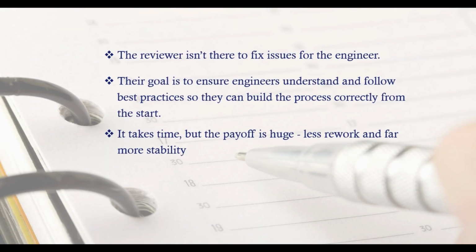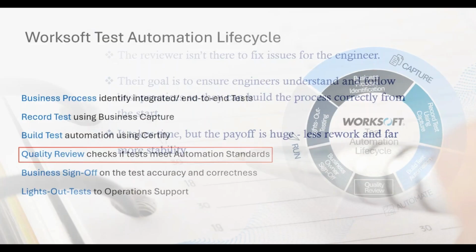And here's the important part: the reviewer isn't there to fix issues for the engineer. Their goal is to ensure engineers understand and follow best practices so they can build the process correctly from the start. It takes time, but the payoff is huge: less rework and far more stability.